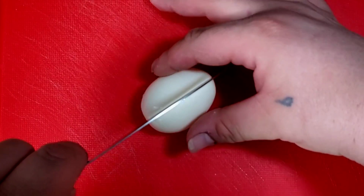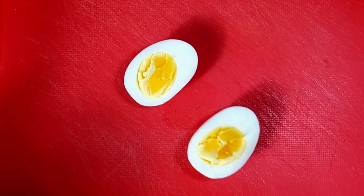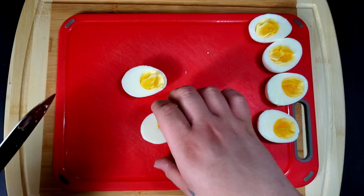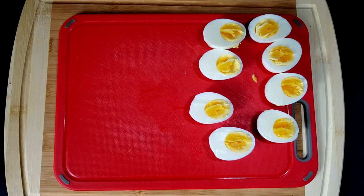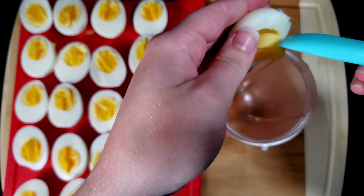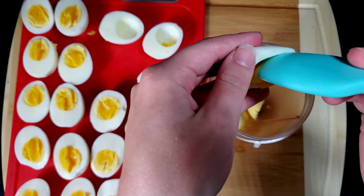Here we wanted to show you the doneness of a medium hard egg. If you want yours a little bit more cooked, you can leave it in for a few more minutes, but no more than an extra 5. Then you just want to slice all your eggs in half, and then scoop out your yellow boys. One thing I'd add here, these egg whites were pretty delicate, so be careful with stubborn yolks.